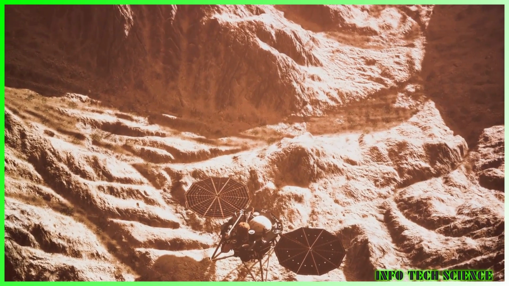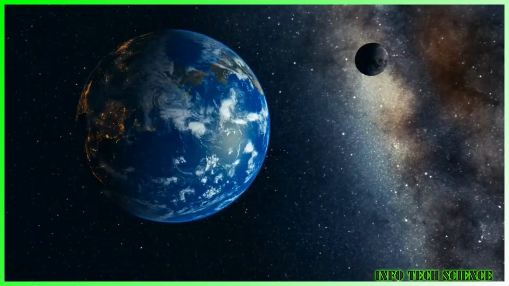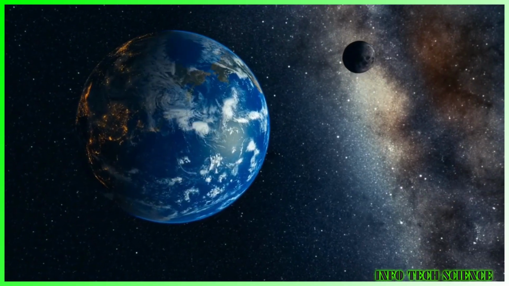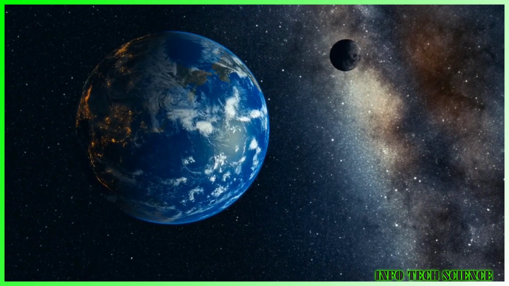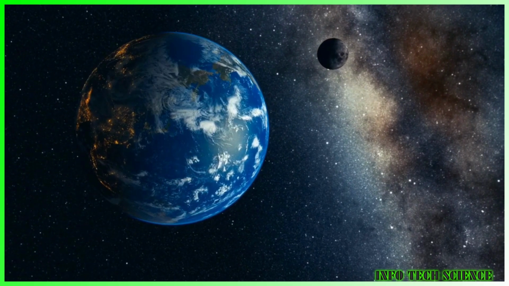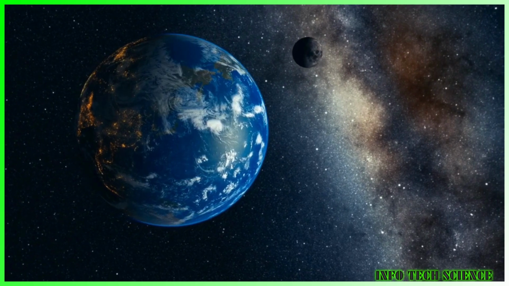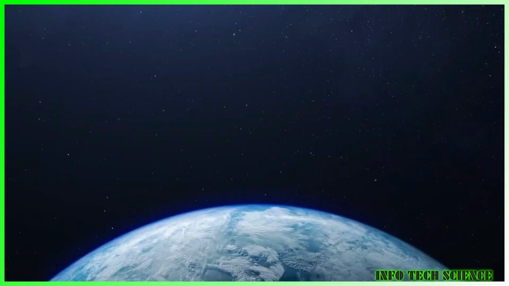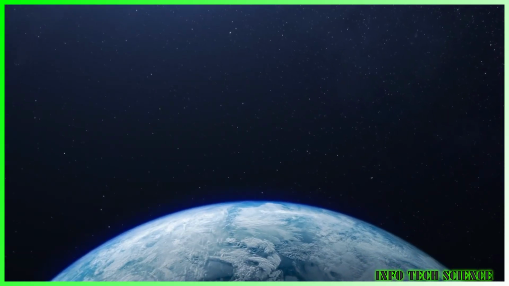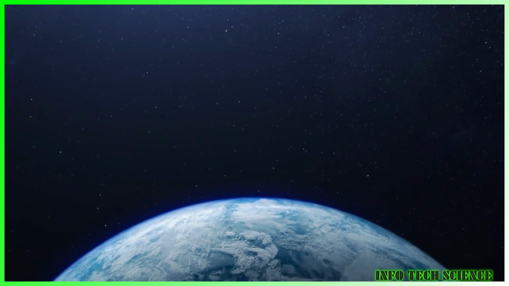Third in line from the sun, we find our home, Earth. A stunning palette of blue, white, green, and brown, Earth is a celebration of color in the solar system. Its vibrant blue is due to the reflection of sunlight off the vast oceans. The white comes from the clouds, while the green and brown represent the land masses painted by vegetation and soil.